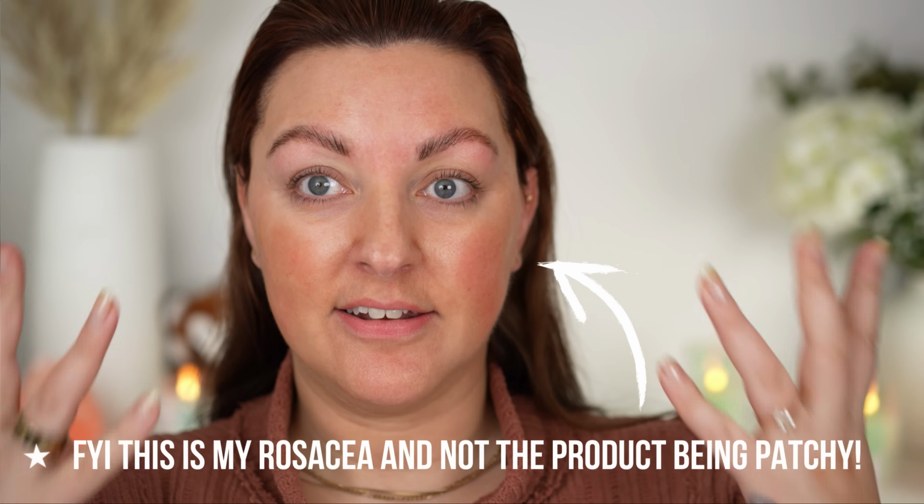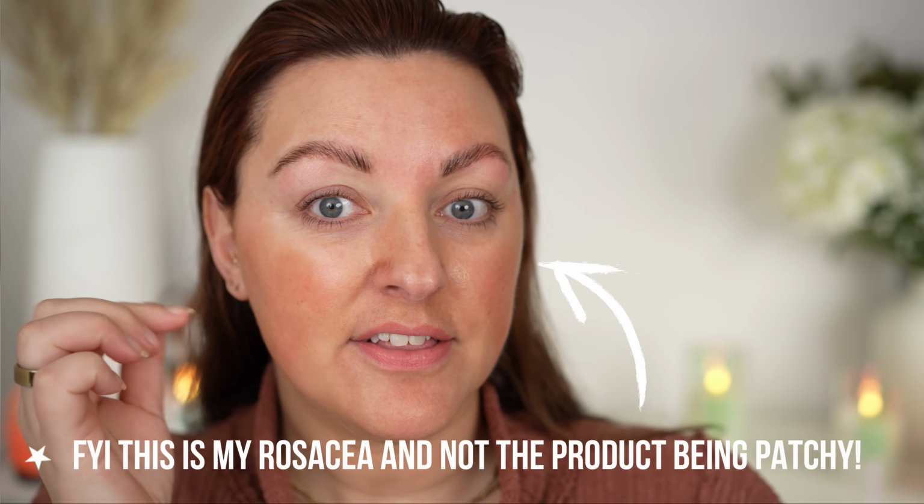So you can probably see my face is looking pretty tanned. Okay, definitely not what I was intending to go for, as much of a tan as this, but I have been using this every day over the last few days, testing it out. But for me, one day with a couple of drops, and it was a really nice, like, has she just got back from her holidays, but without a big difference between my body and my face. So I feel like that's the perfect way for me to use this right now.